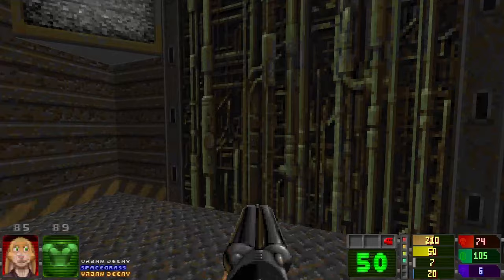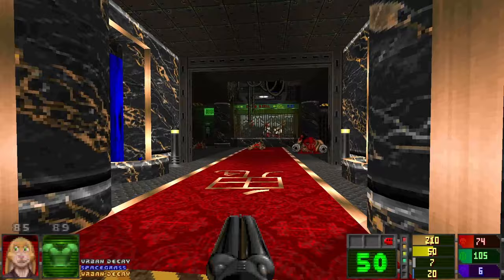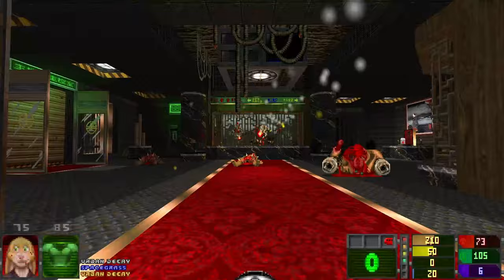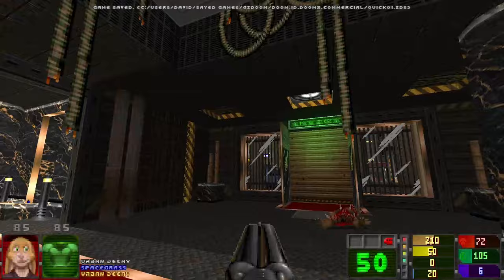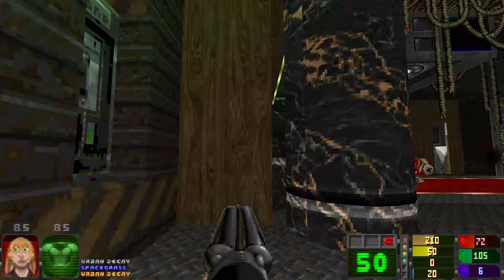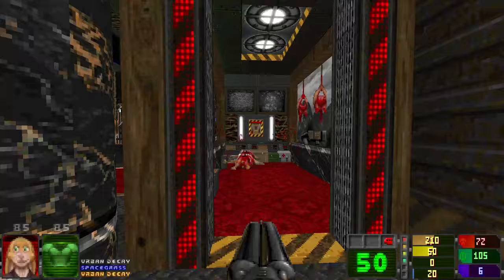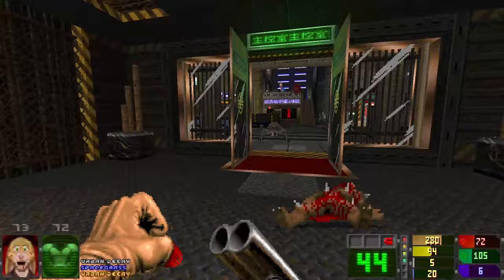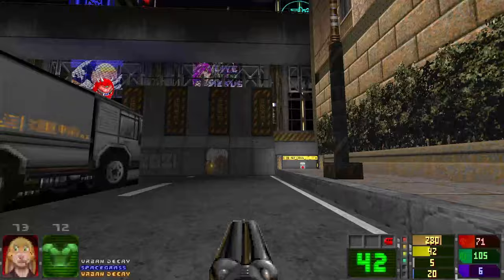So I got the red key, but I can't remember seeing a red locked door anywhere. Careless. There we go. Could shut that alarm up, that'd be nice. Where are the phones? Here we go! You're not an arachnotron. Yes, you are. Okay, I thought you were a bit smaller. Maybe it's just from the scale of this map I'm getting confused.